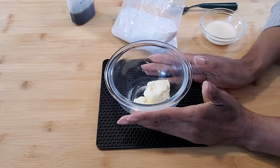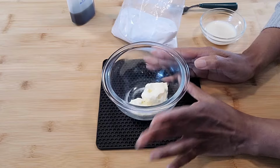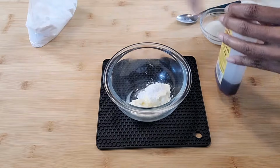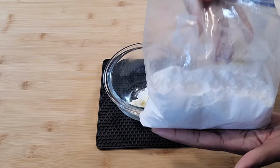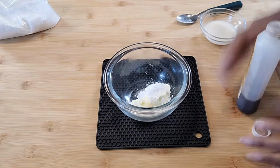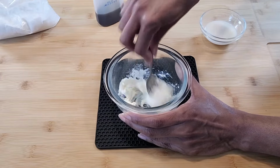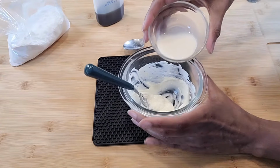All right, guys, so I decided that I am also going to make a cream cheese streusel to serve those with. So in my mixing bowl, I have some softened cream cheese. To it, I'm going to add some powdered sweetener. Oh, and by the way, if you don't have any powdered sweetener, you take your granulated, you put it in your blender, you blend, and you get powdered sweetener. All right, that's exactly what I do, you guys. And into this bowl, we're gonna add a little bit of vanilla extract and mix. So this is too thick. What I'm gonna do is add some almond milk to thin it out.